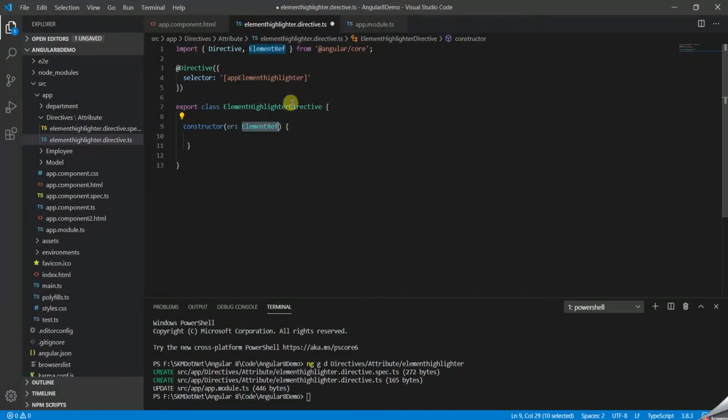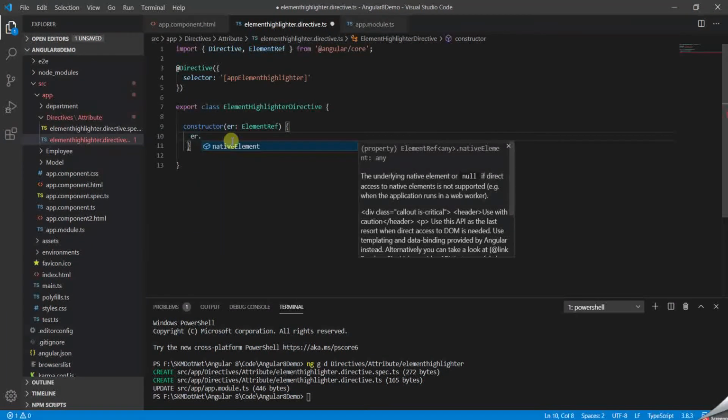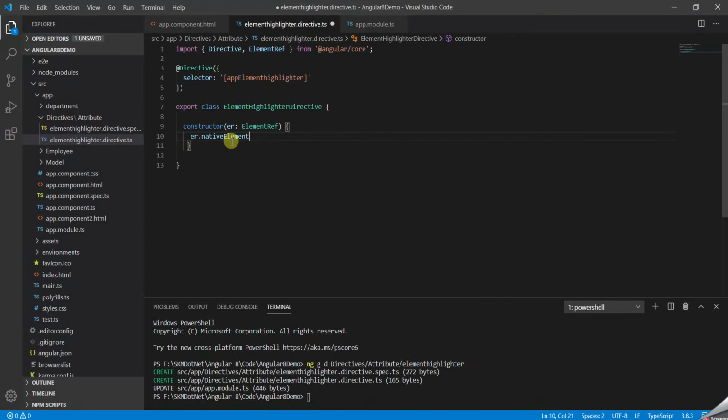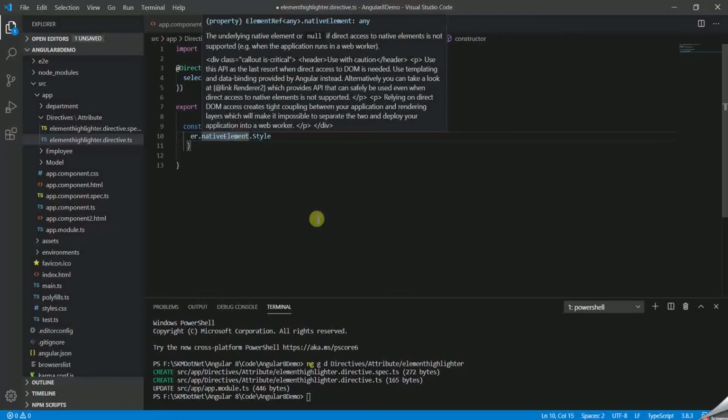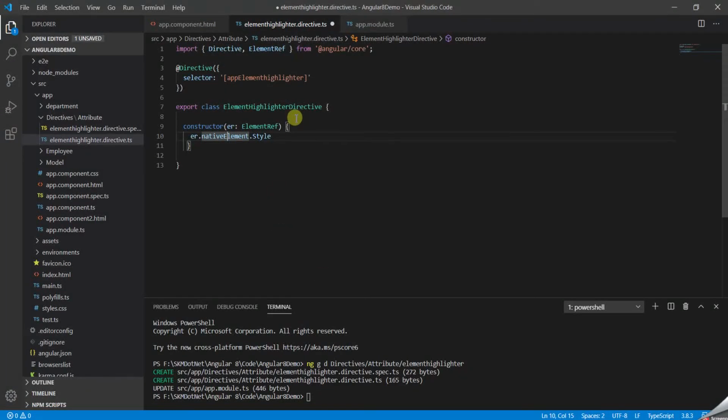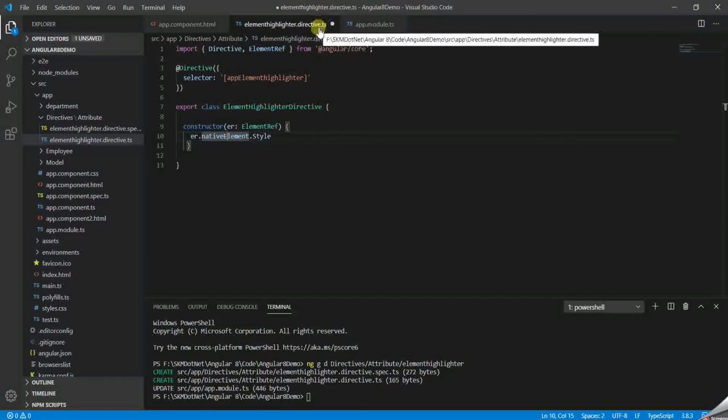So let's start with er.nativeElement, and here the IntelliSense won't work, but I just want to access a native element. Native element means where I want to host this directive, exactly.